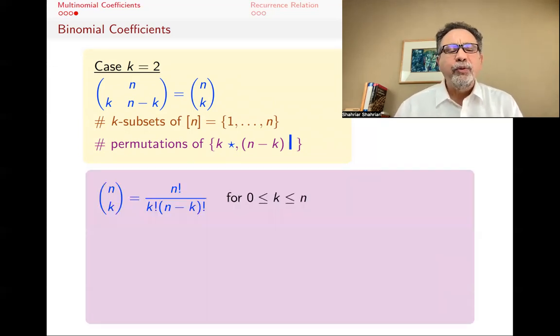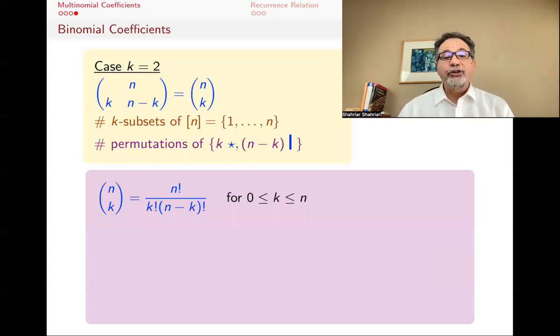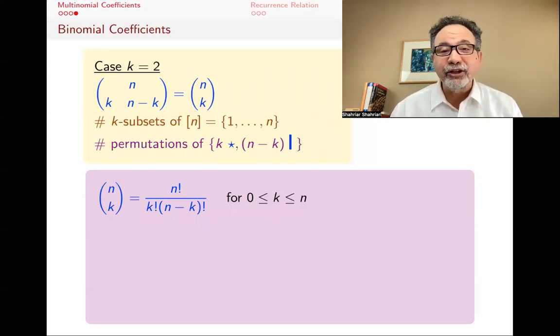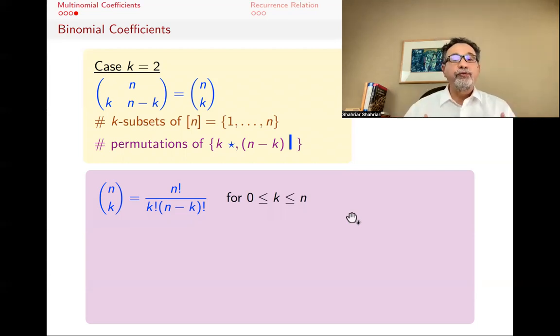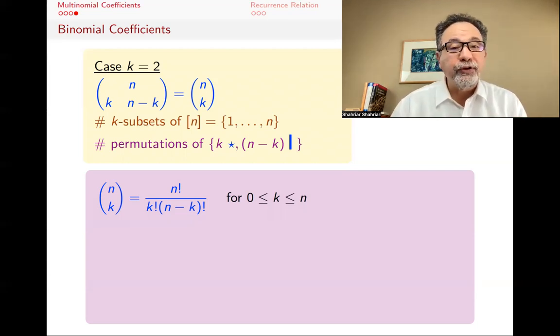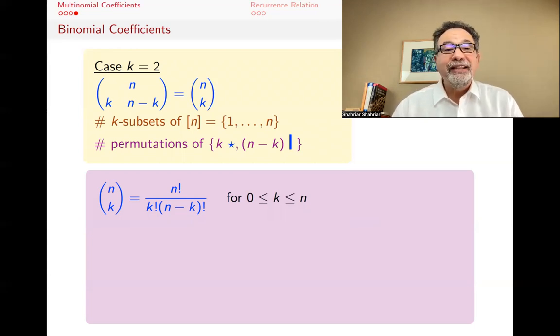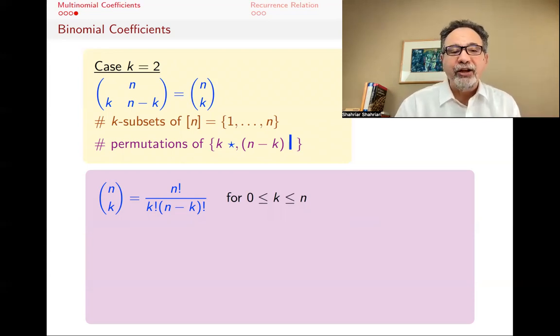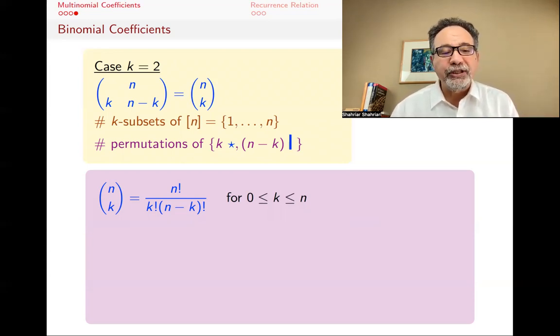Now, what do we know about them? One of the things we know about them is their formula. For n choose k, we know that it's n factorial over k factorial times n minus k factorial. We proved that for binomial coefficients because the definition we gave for binomial coefficients was that it is the number of k-subsets of a set with n elements. So therefore, we needed to prove the formula for it. For multinomial coefficients, we actually worked the other way around. We started by defining them using a formula, and then we said that, well, okay, they count permutations of a multiset. So for multinomial coefficients, I don't need to prove a formula because that's actually where I started.